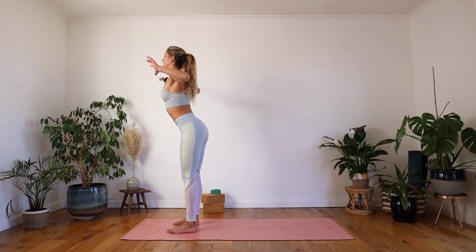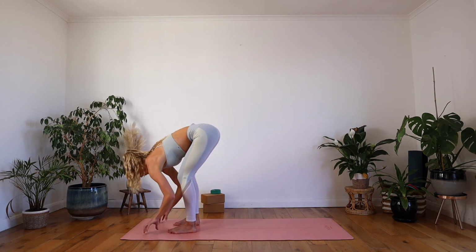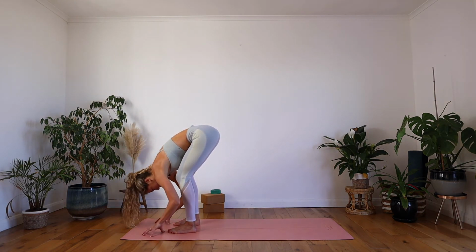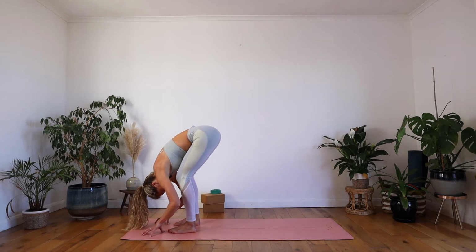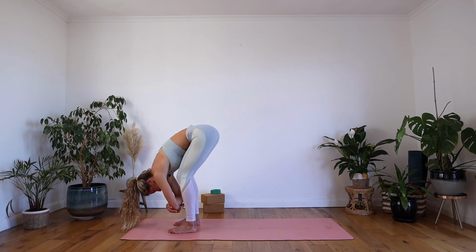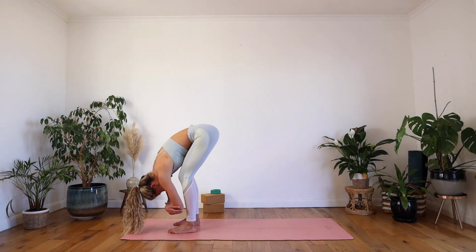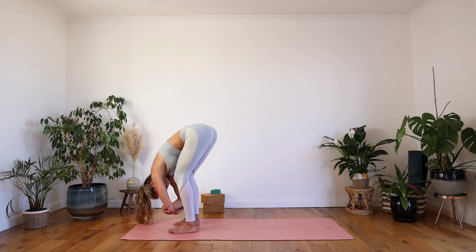Exhale, swan dive all the way down into your forward fold. Allowing yourself to melt here into this posture. Softening the features of the face. Maybe taking ragdoll arms if that feels comfortable for you today. Allowing gravity to do a little bit of the work here.